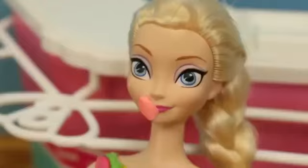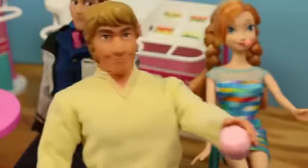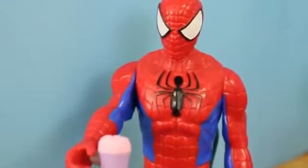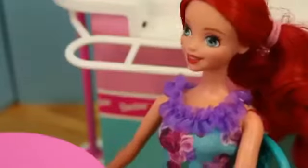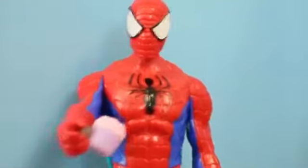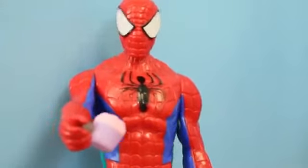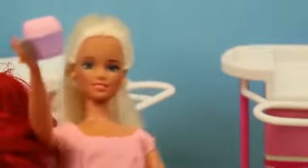It's not too much sugar. Alex, this is so good. You really should eat one. So tasty. Delicious. Well done, Mother Gothel. Well, you know, I've been really trying to watch what I eat and keep my spidey figure, but this one cupcake shouldn't hurt. Oh, that's so good! Don't do it, Spidey! It has spiders in it! Oh, no, Krista, don't make up things just so that you can keep all the cupcakes to yourself. You're so funny. Oh, this cupcake matches my outfit! I totally gotta taste it!